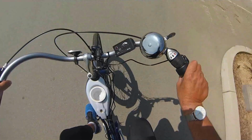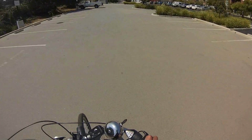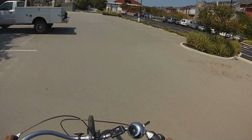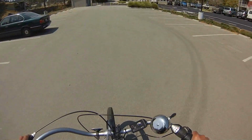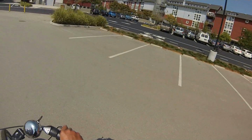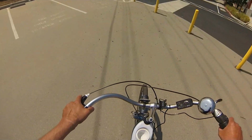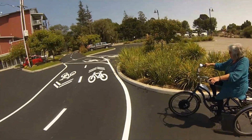So while I'm doing that, I wanted her to test it and make sure that she would be comfortable on the bike. So I took it out for a test ride just to make sure that everything worked great, and it certainly did. Had a lot of power. Interesting riding a front. I typically ride a rear hub, so riding a front hub was interesting, but very similar feeling. So now it was my neighbor's time to finally get on the bike.